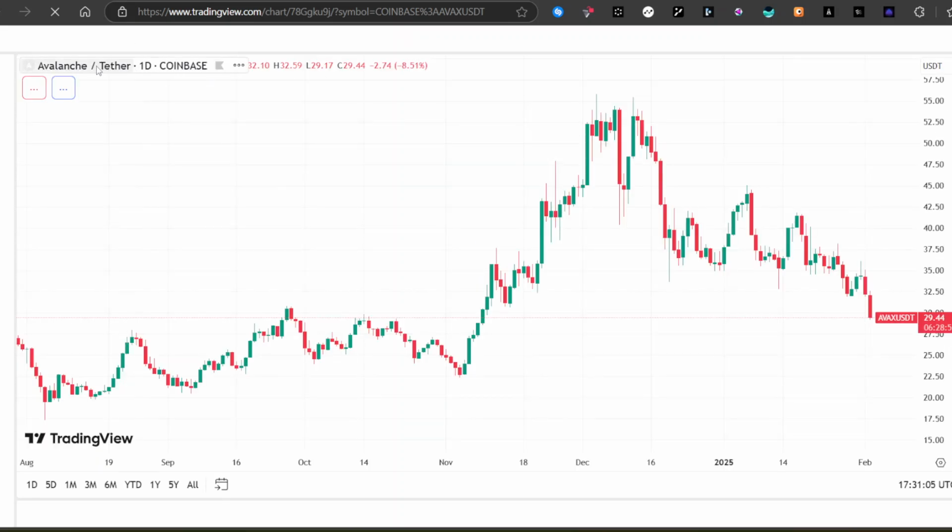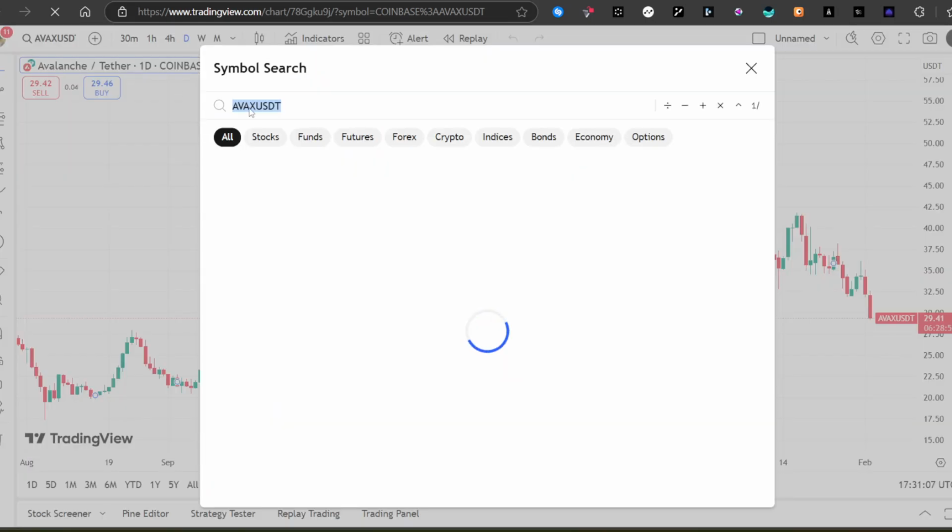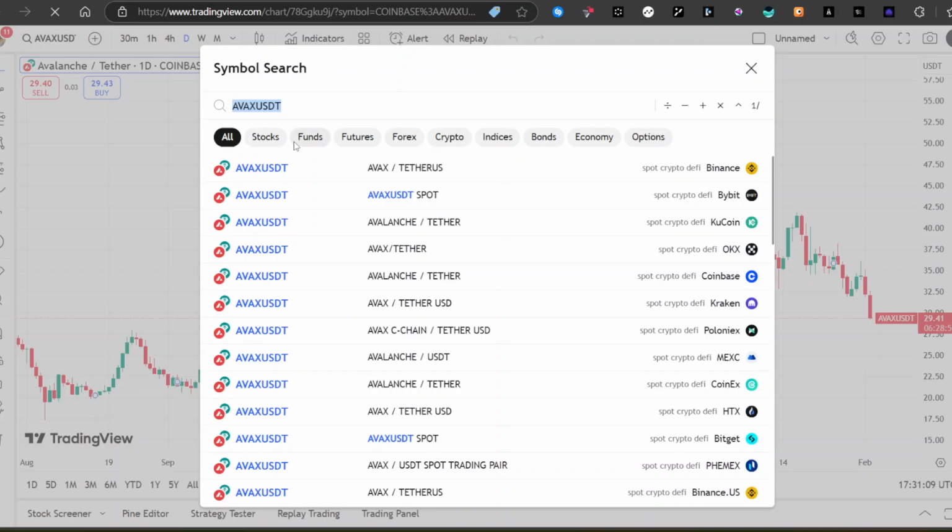For example, you can actually open another asset.